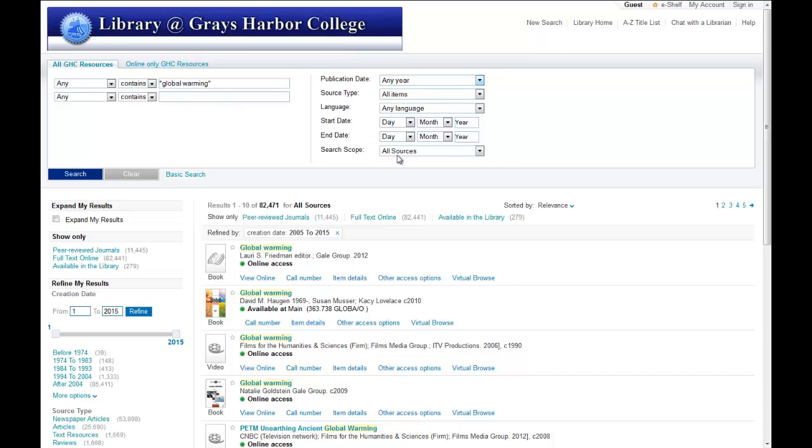In the upper right, you'll find some housekeeping items like help and chat with a librarian. There's also the ability to save your searches or items to an eShelf once you log in. You can also check your library account to see what you have checked out, and renew books if you'd like. And that's a brief tour of the Primo search. It's pretty easy to use, and it's a good place to cast a wide net on your topic and get started on your research.